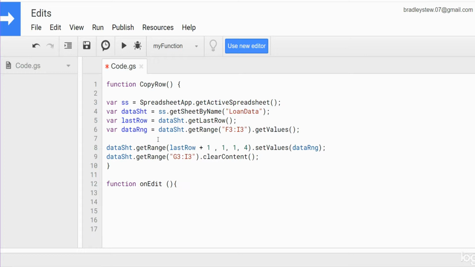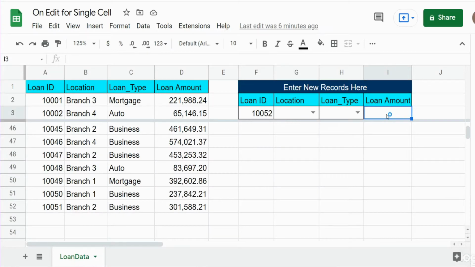The onEdit function is a trigger function. It performs a task based on an event happening. So you can pass an event object to it, which is what this e represents in the parentheses here. And in this case, we have criteria for that event. It must be an edit made to cell I3.